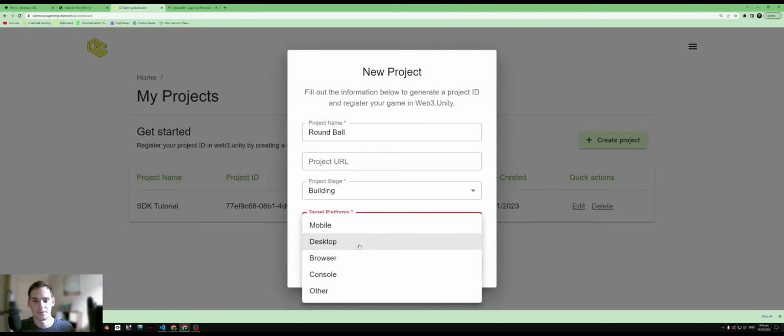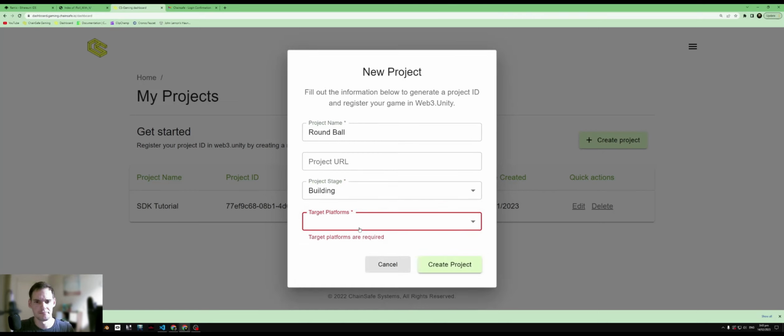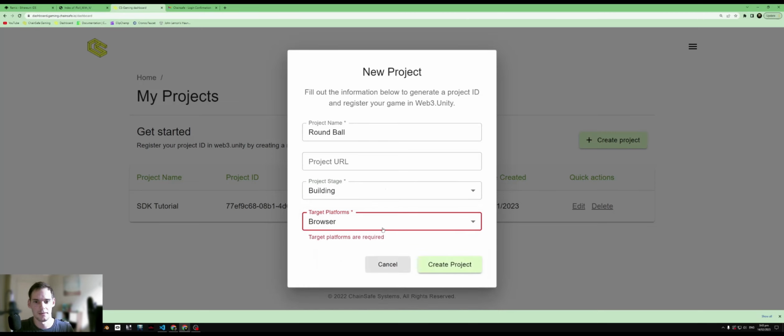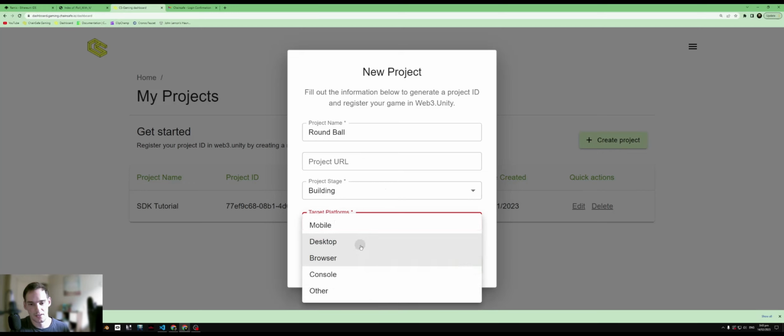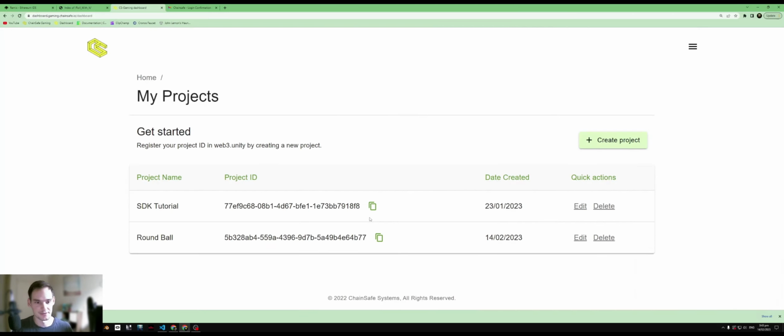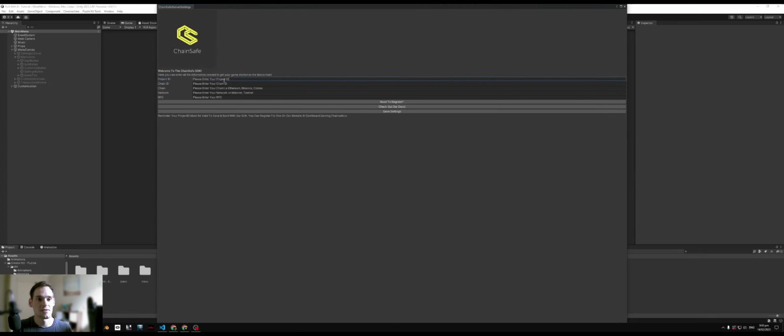Come on. That's an interesting bug. Okay, it's okay. We'll just go desktop browser. Whatever, doesn't matter. Cool, so we can copy this project ID, which is this one right here. We can go ahead and copy that, go back to Unity, enter that in the project ID field, and effectively now, if we go save settings, I mean, it might warn us about other things, but we can use this project. That's cool, that's great.